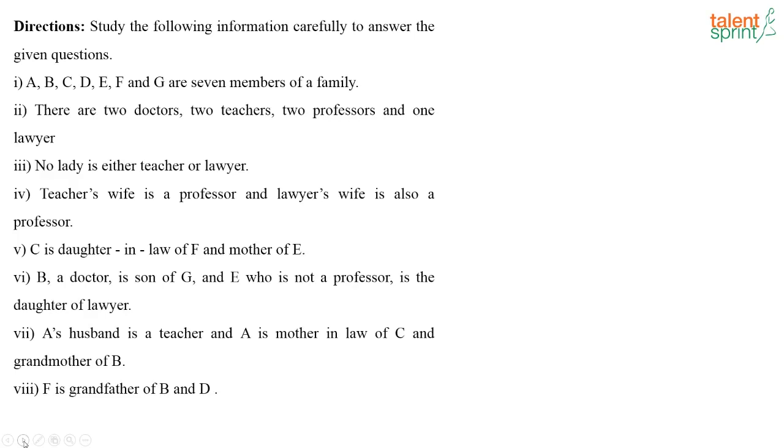Next one. So now look at this paragraph. Some information is given about a family, and based on that you have to draw the blood relations diagram and say what each person is, what the profession of each person is, find that out, and then you have to solve the questions that follow it. So take the next 2 minutes to arrive at the blood relations diagram. Look at this screen and try to get the blood relations diagram and let me know if you are done. Then I'll start solving it and then we'll look at the questions.